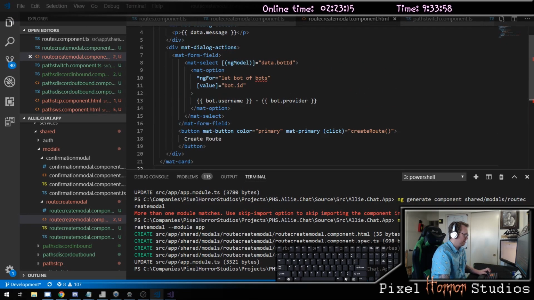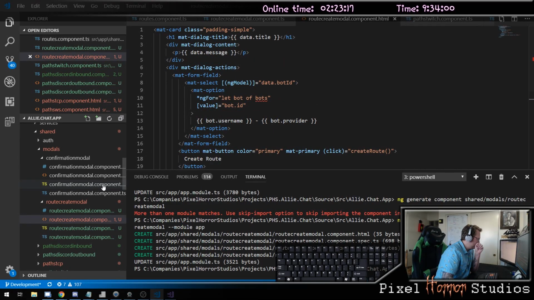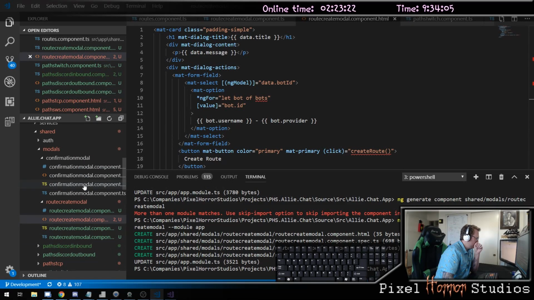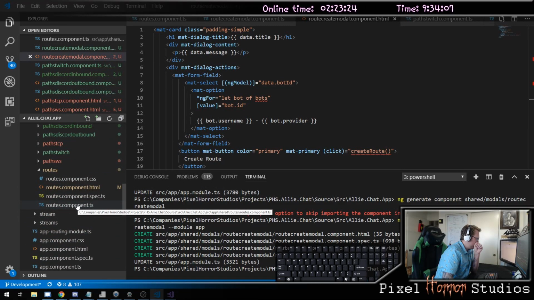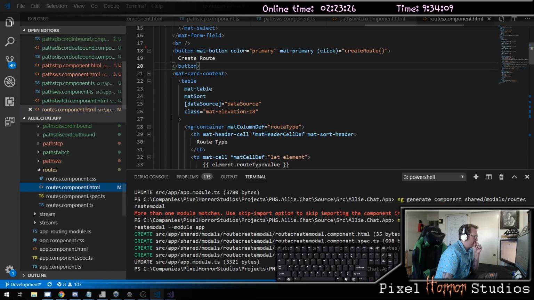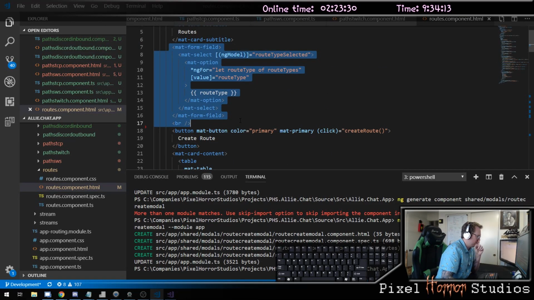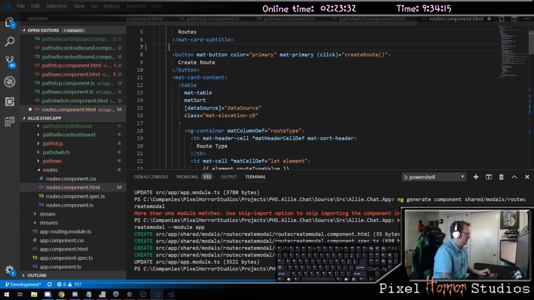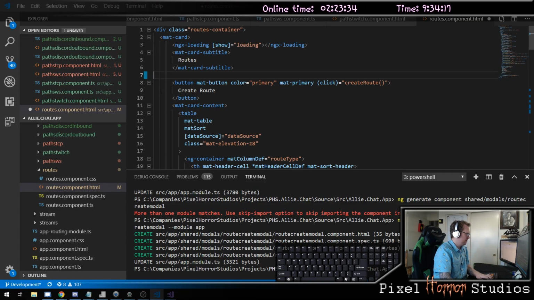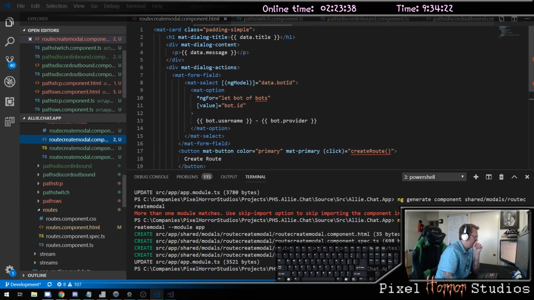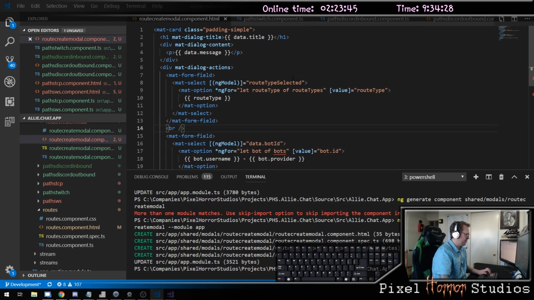Now hold on, because if I look back at routes, you also need this one. And then we can format that page.